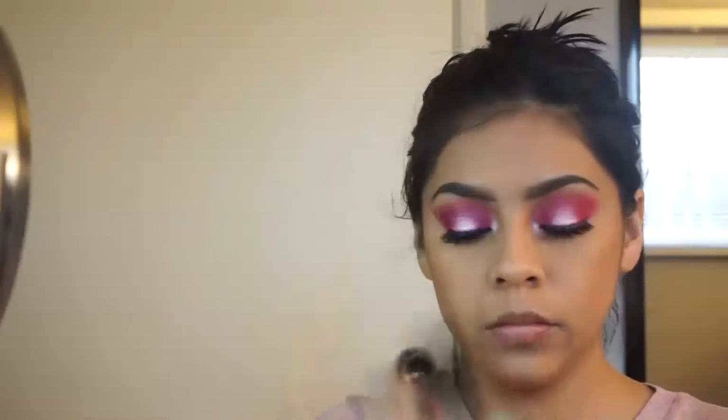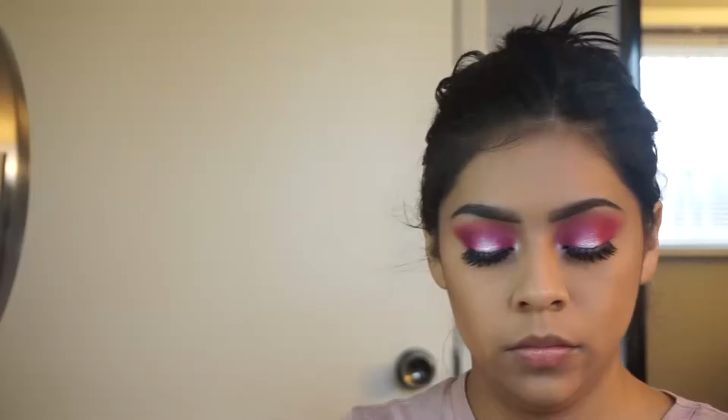Now going with my Too Faced Sweet Hearts Bronzer in Sweet Tea, I'm going to be bronzing up my face, my temples, my cheekbones, and my chin as well.